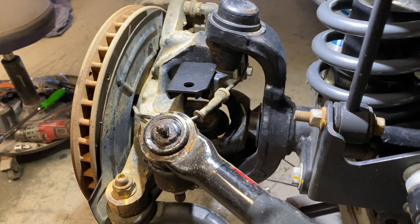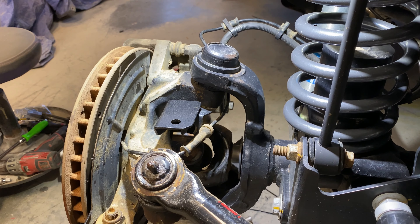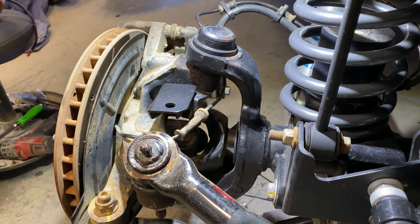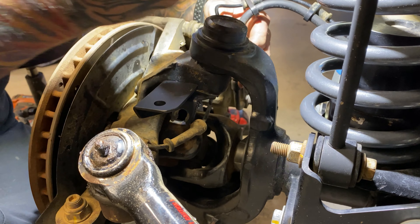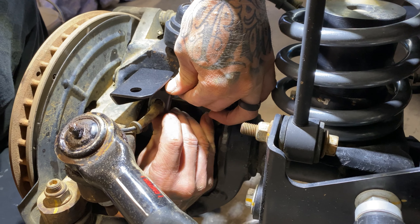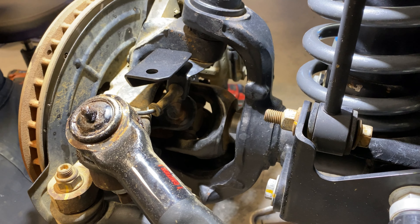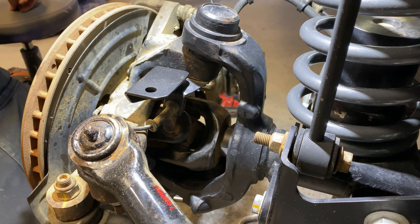Alright, so the mount is on. Now I think he's going to drop a light in and see how it looks, then we'll slide the wheel back up before we wire it all up — see if the wheel fits. We'll put the ABS wires back in place. So it doesn't look like it affected that at all? Works right around it. Nice, pretty nice little piece right there. Very simple but effective, it looks like.